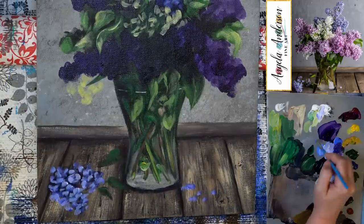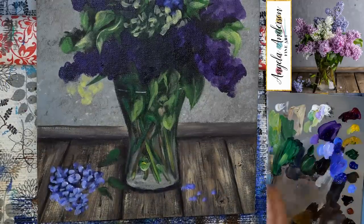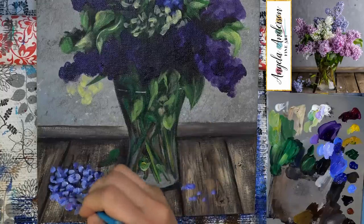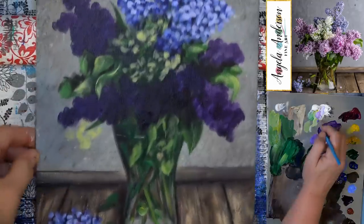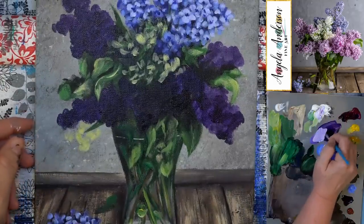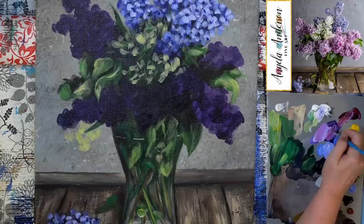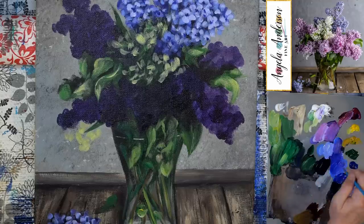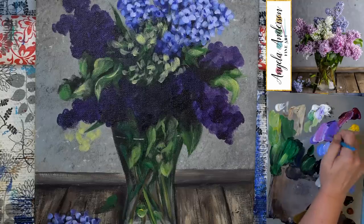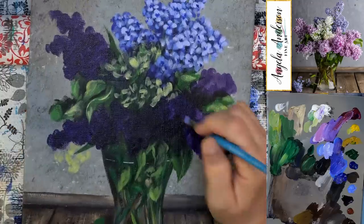All right, let's use a little bit of Quinacridone Magenta with a little bit of white. I see some pink in this one, so I'll use a little bit of pink down here. And so once we've got that pink in our brush, I'm going to go ahead and continue with this one. And I'm going to grab some of that blue. Make it kind of a violet color.